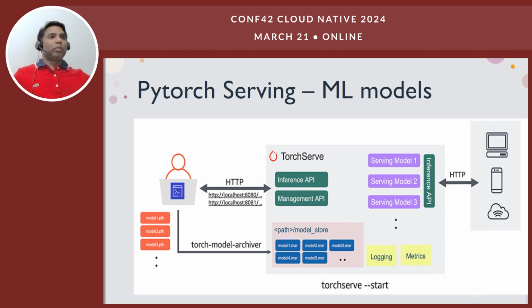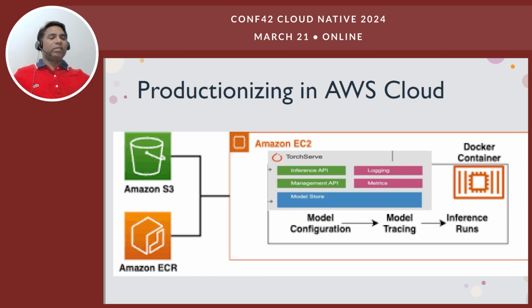Now, once we have the PyTorch serving, this is the most interesting piece. So we have trained and productionized the model in cloud, right? Whenever I talk about the model training activity, once the MAR file is generated, we have to push it inside the S3 bucket, because that is a huge file and S3 is a blob or file storage. The S3 bucket from Amazon can be used to store the models. Then we can use an ECR, Elastic Container Registry, to push the image into an ECS or EC2 instance.